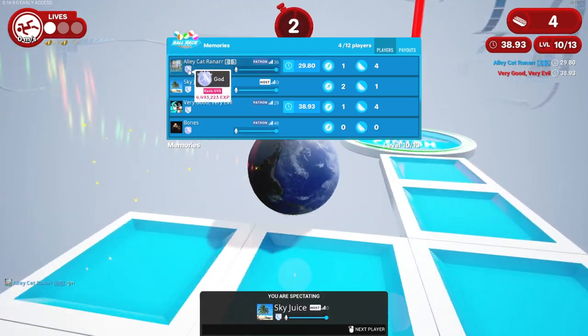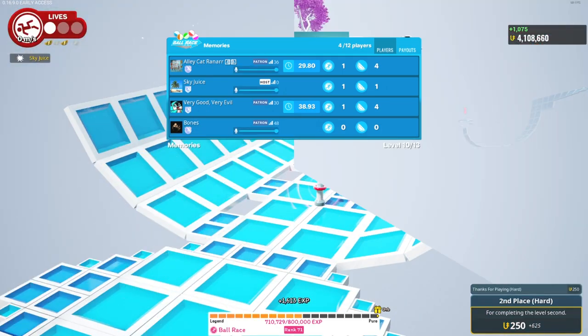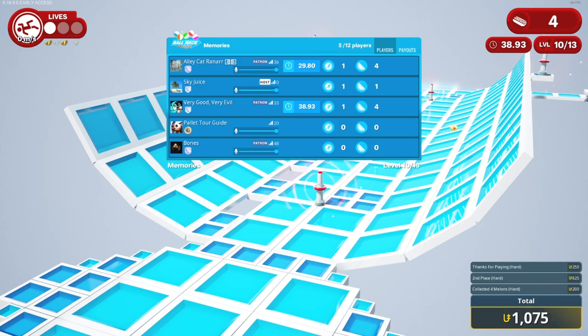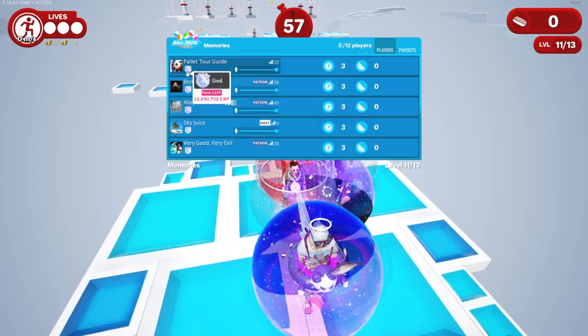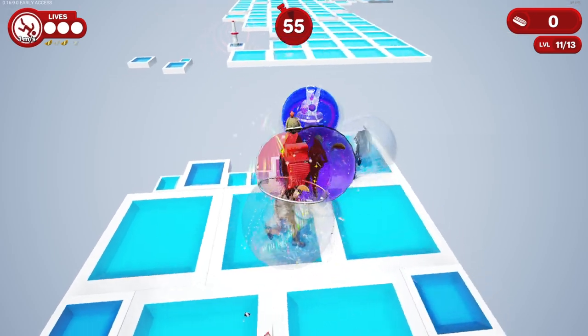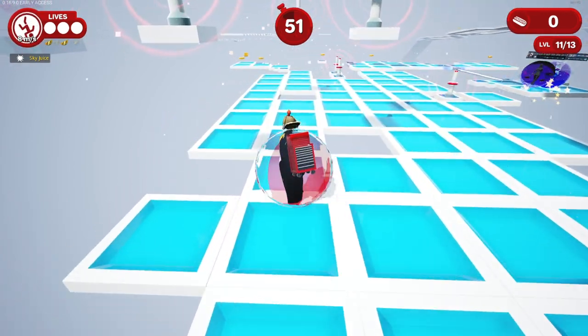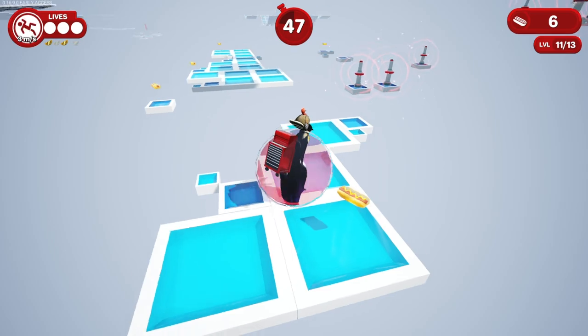How many points do these people have actually? 4 mil? 650? Okay. 2 mil? Okay. I'm still not up to the max rank in Ballers. Ooh, Palator Guide's here, nice. They have 12 mil, holy shit. Give me my hot dogs.